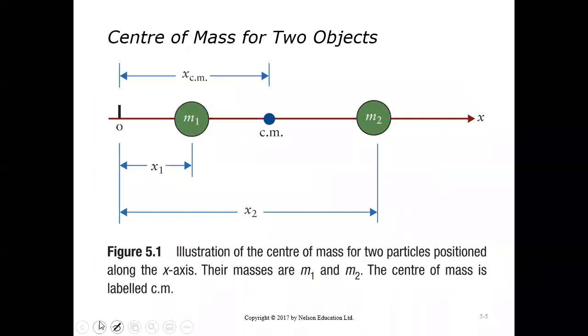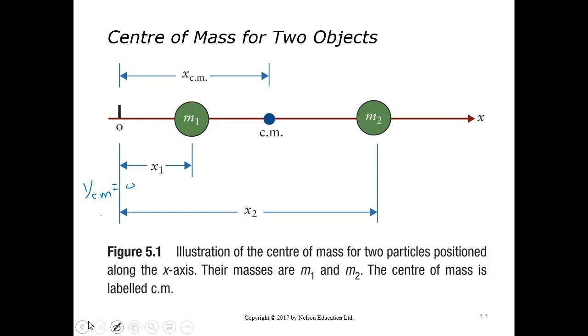Here we are going to limit to one axis only, the x-axis, because both of these are point masses located on the x-axis, so there is no need to find the y center of mass. Y center of mass will be 0 because there is no distribution off the x-axis. We only have 2 point masses, they are on the x-axis, so you don't even have to worry. The center of mass will be on the x-axis, so y equals 0. So we only need to find the x center of mass.